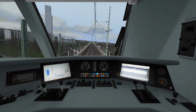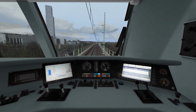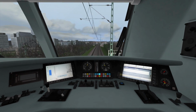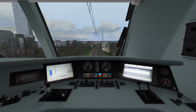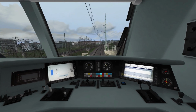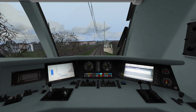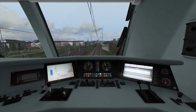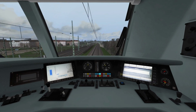The speed limit here is now going up to 90 km/h. Once again, I'm going to cut the power back and now increase the AFB setting. We can accelerate towards 90 as we enter this right-hand curve here. However, I don't need to give us much power at this point because we're now on a steep downhill gradient towards the next station we pass through, and indeed the gradient won't level until we reach that next station.